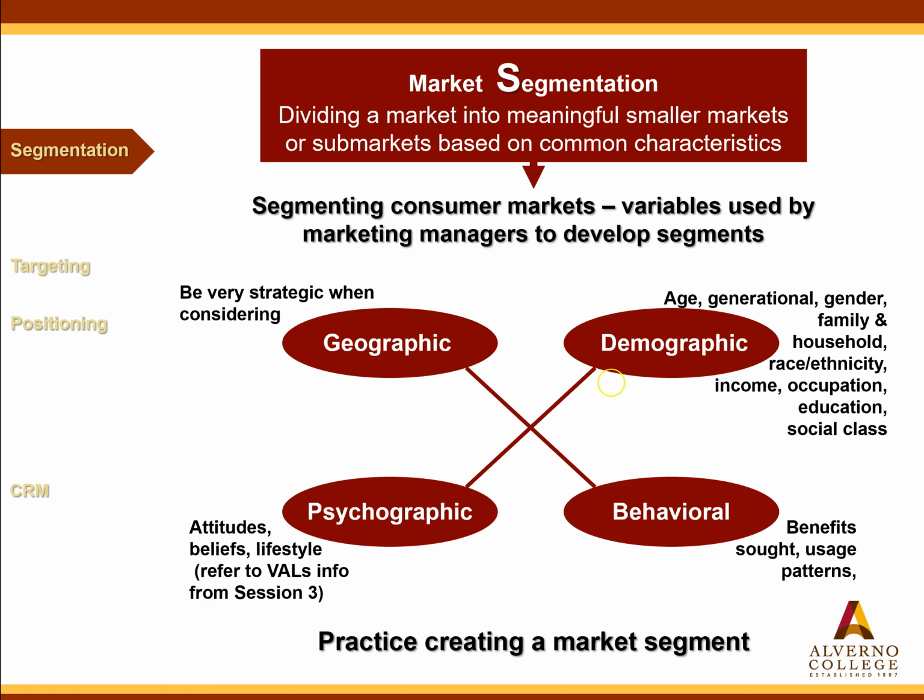So those are statistical data such as age, generation, gender, size of household, race or ethnicity, income, occupation, education, and so on. Psychographics are different, and demographic analysis should be complemented by psychographic analysis. Demographics alone in creating market segments is really not enough. Using two or more of these dimensions is really going to create the most effective segment.